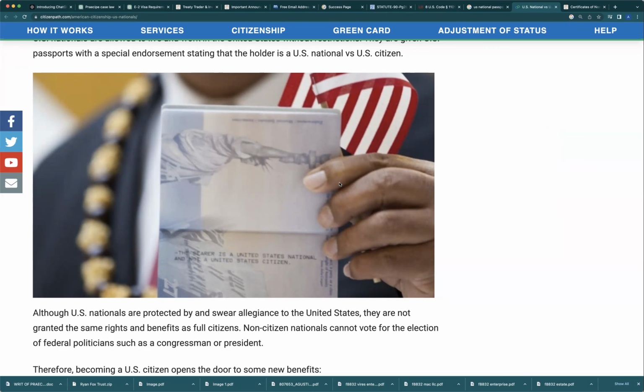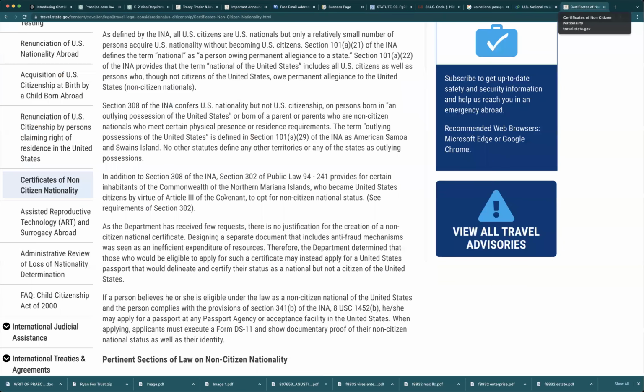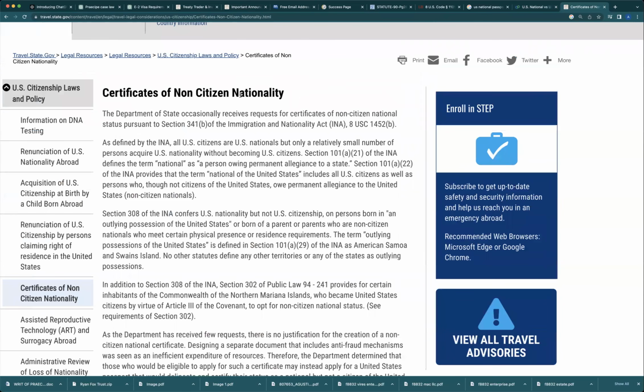So what do you do? What is your exact proof? Because the Department of State is not going to give it to you. You can try. I've tried. My family has tried. I only know one person out of all the years of study who has been able to get a certificate of non-citizen nationality. I only know one of all the applications, because once you submit your passport, you get a passport locator number. That locator number is going to let the department know how to find your application and all of the documents you've added with it.